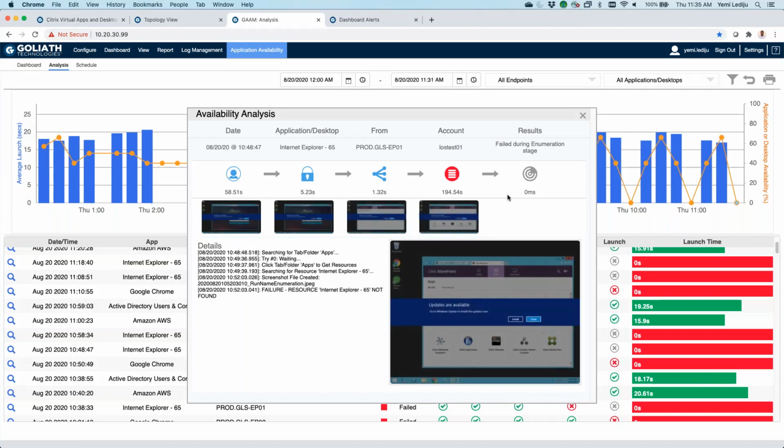So in this particular case, this particular application failed at the enumeration stage, meaning that the application that I wanted to launch was not available on the storefront page for these particular user credentials. Now this could be, let's say, a localhost cache issue, right? Maybe the database was down. This could be a configuration issue. However, this is something that's going to impact, in this case, the reservation specialist's ability to book sessions or to book flights, which ultimately impacts the bottom line of this airline.